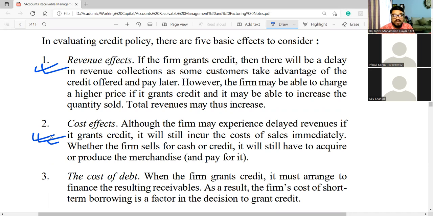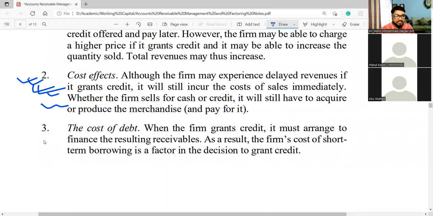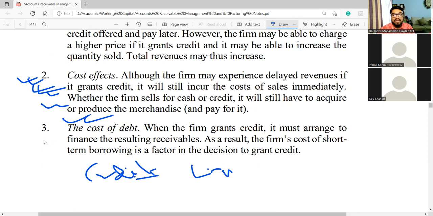So you have a cost effect. Cost effect means you have to spend on discount, on commission, and on promotion as well. And another consideration is your cost of debt. Why? When you extend credit, you need liquidity. Sometimes you are also depending on debt. You are getting money from the bank to expand your business on credit. The money you are investing in credit is basically a credit amount. So you have to consider the cost of debt, the money you have received as a loan, the money you have to pay, and whether the sales really increased because of your terms and conditions, whether both match, and whether you have net profit or not. If you find that your debt financing is mostly expensive compared to the benefits you are getting from credit sales, then you should not go for this.